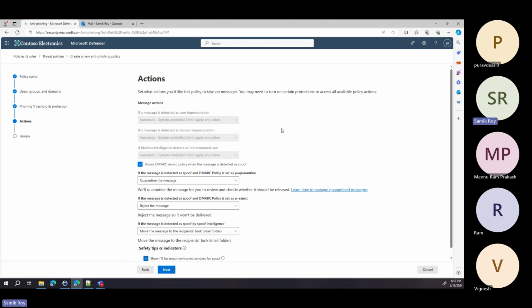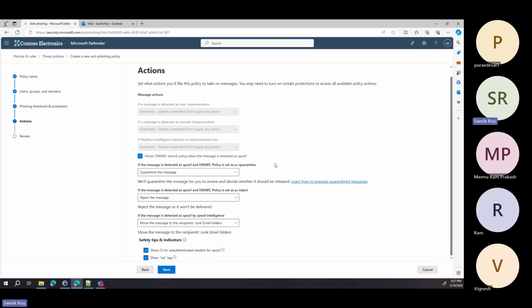We look at the action, the default one, as you can see, and you can say what exactly should happen. Either you quarantine the message, which, because it's the default, is also the best practice, because everything comes up. If it is quarantined, then it's a really good idea. If not, you can also say just move it to the recipient's junk folder, or don't do anything. If you have a DMARC policy pre-set up as reject, you can reject the message. The same goes for a message detected as spoof: quarantine or move it, that's how it should be.